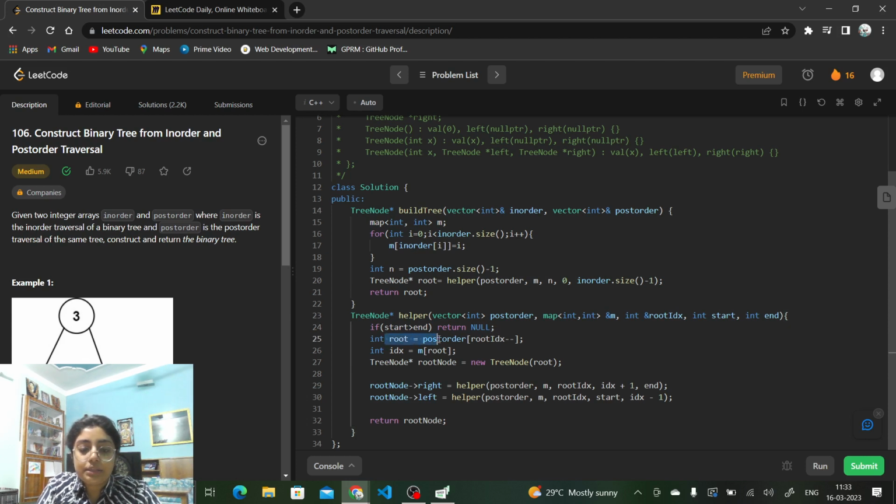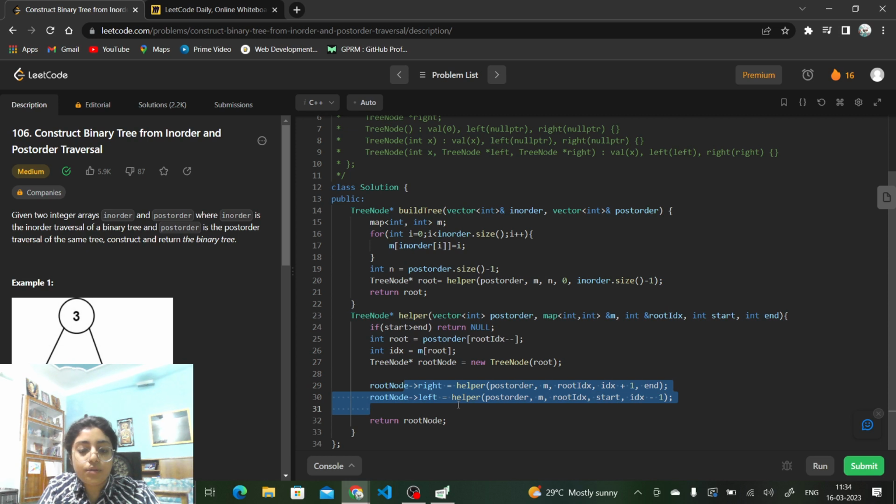Now here, we are getting the root. The root we will get from root index. We passed n here, right? So this n contains the last element. Now we will do minus minus, so now it will contain one element before, that is n minus 1. So what is located at n minus 1? We just saw the root of the right subtree. For this case it was 20. So we are accessing the root of the right subtree. So inside of this we have the root of the right subtree. Then we have taken the index, that is, this is the breakpoint, and here we are creating the node.